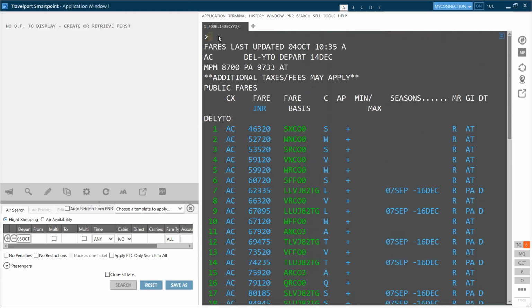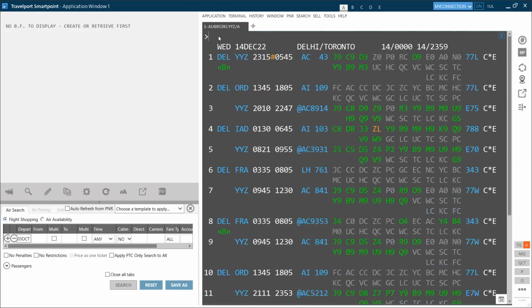Now what I will do is check the combination. Shalja, my first combination is Lufthansa plus Air Canada. You have checked the availability for the 14th of December, Delhi to Toronto on Air Canada. It's showing M class. Now let's check the M class fare first. I will explain how to pick the fare and how to pick the class. First let's pick M class and see what the fare is. Clear?